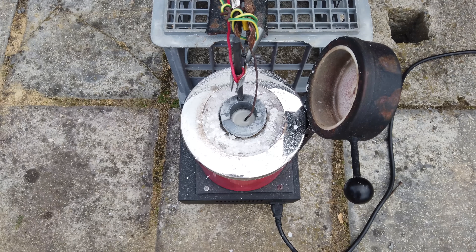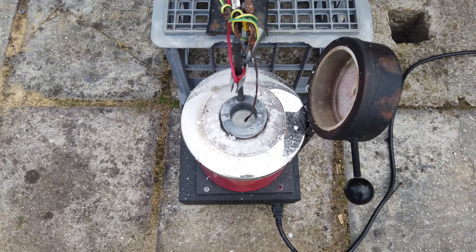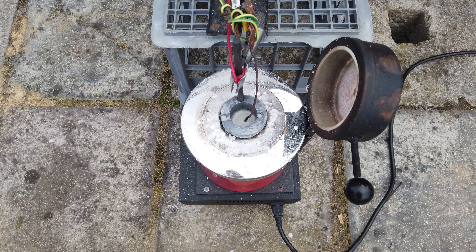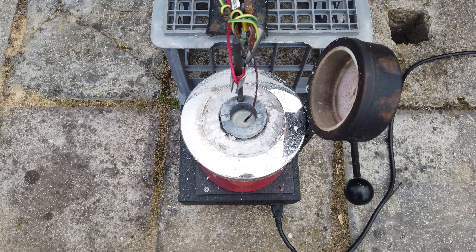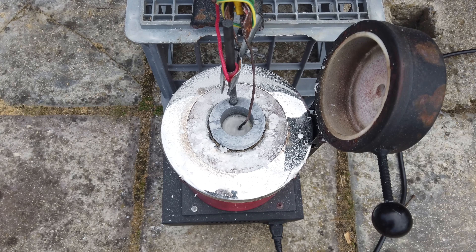It was messy to melt everything down, as you can see by the state of my furnace, but we now have our potassium chloride–magnesium chloride eutectic melted down in our graphite crucible. I have turned the electrolysis on — we've got about an amp flowing through the cell now. I have successfully inserted the steel wire as our cathode. There's a small amount of water in the molten mass that we have to electrolyse away before we can actually start to see any metal forming on the cathode, so I'm going to turn the current up to about eight amps. Four volts, eight amps.